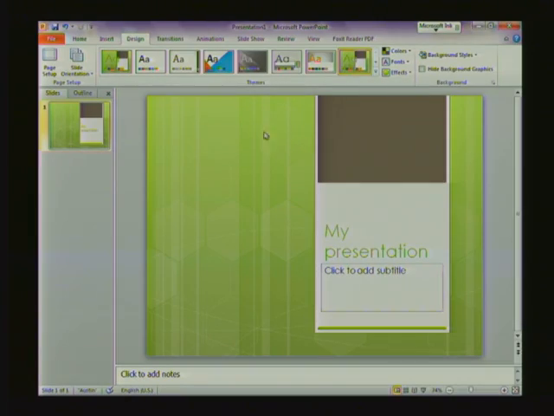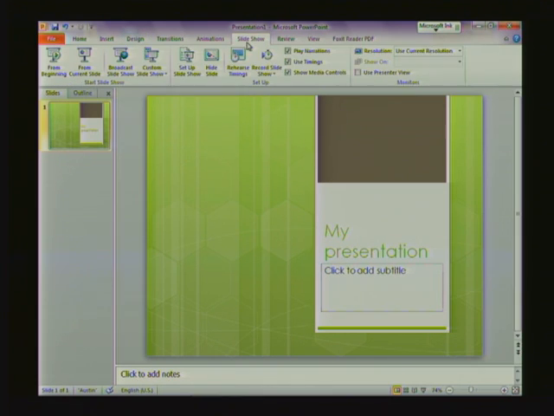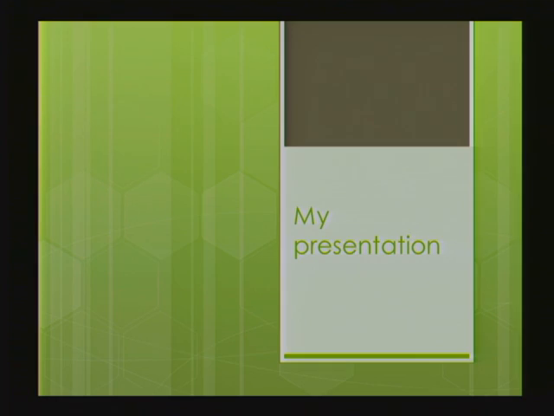To view your slideshow, select Slideshow. And then you can run the slideshow from the beginning. We only have one slide, but I'd like to show you what this does. So if I were to click slideshow from beginning, it will maximize that screen, so it will fill the entire screen now, and you can go through your different slides.